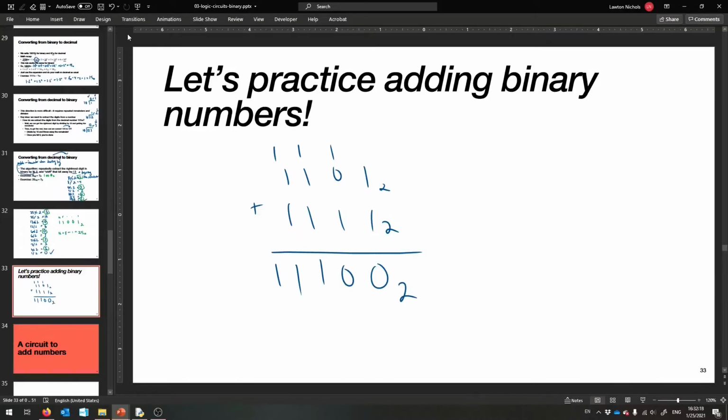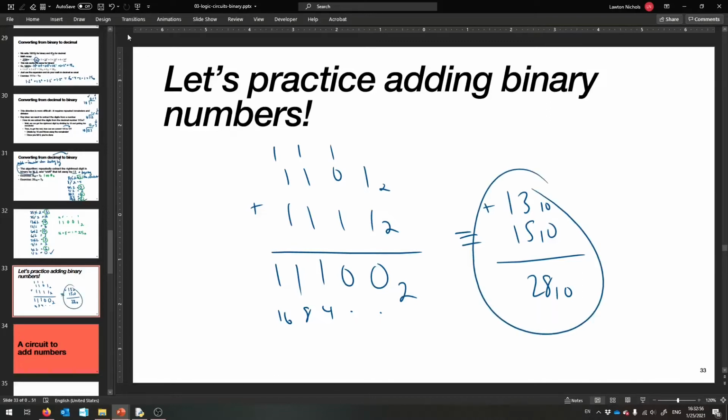Okay, it's all the same, you just carry a lot sooner, yeah? It might be easier for you, in fact. So this is the 0s, 1s, 2s, 4s, 8s, and 16s place. So this is saying that this number down here at the bottom is, let's see, dun dun dun, 28, yeah, cool. This is 28, and so this is all the same. All these numbers, that's 15, we know that, plus 15 minus 2, which is 13. Yeah, so this is all the same, and the math checks out. Okay, so that's how you add binary numbers. Not too bad, I hope.